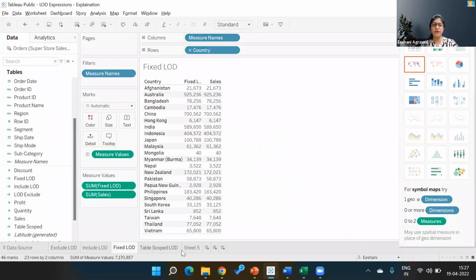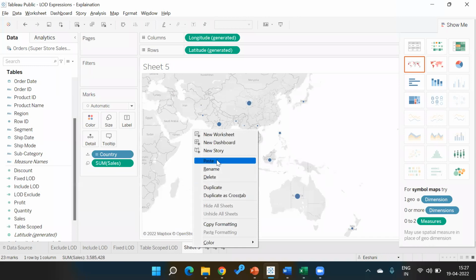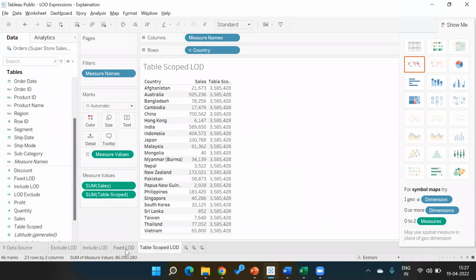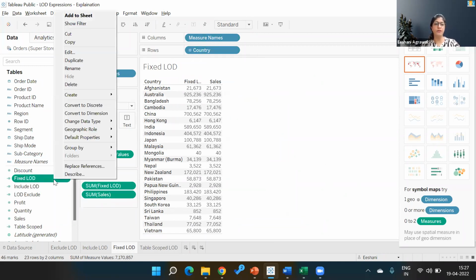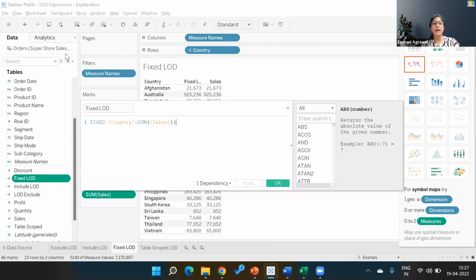I created this sheet ahead of time for you guys. So over here, I have this fixed level of detail. How did we create this fixed level of detail? Let's go through this. I went to calculated field. In the calculated field, I wrote FIXED country colon sum of sales, right? So when I'm writing this, what am I trying to do?